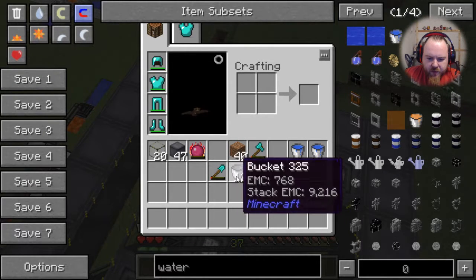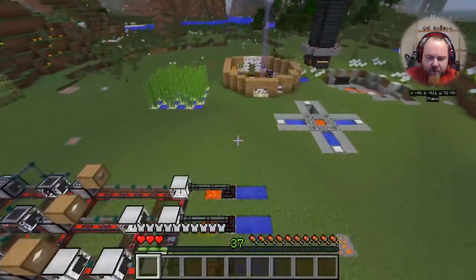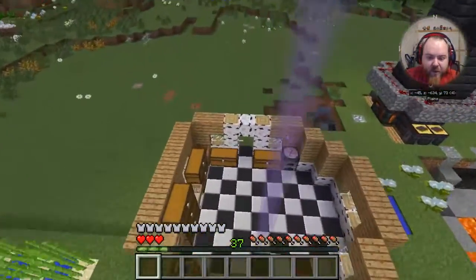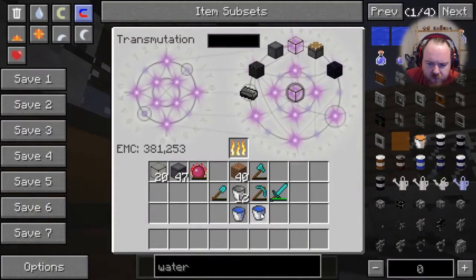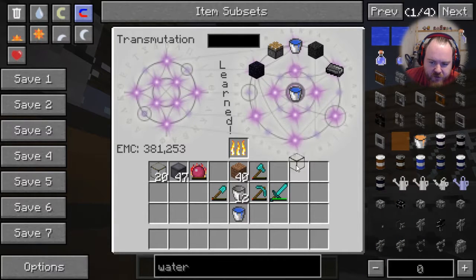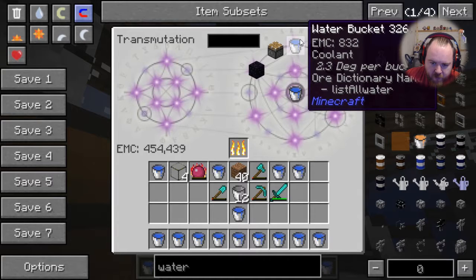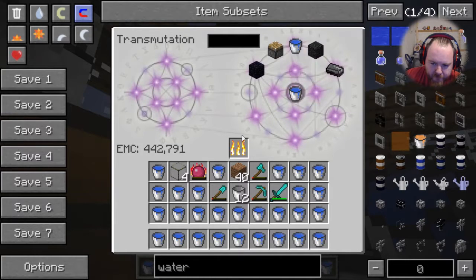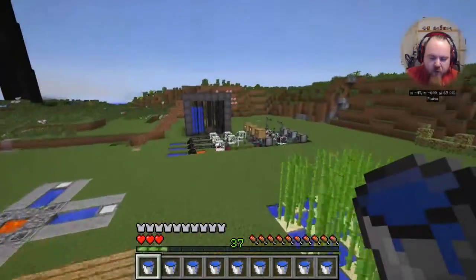Still got 2 buckets left. Ideally, I want a 3rd bucket, don't I? Or no, a 15th bucket, which I'm actually going to make, or have generated for me. Actually, because you can do this. I only need 4 of those. We can do that.